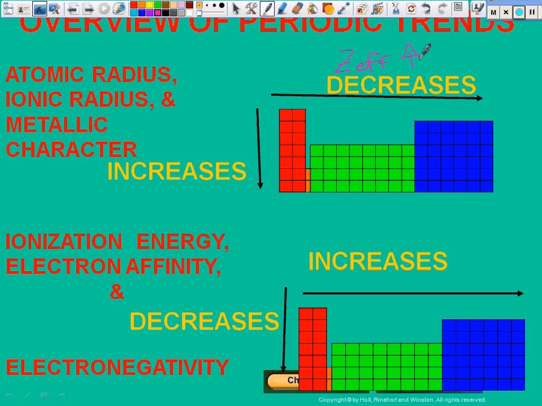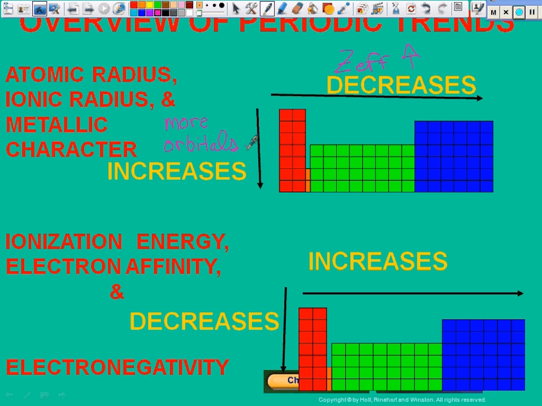Okay? Now, notice down here. Ionization energy, electron affinity, and electronegativity. Do you agree that they have an opposite trend than the top 3? Okay? So they increase as we move left to right, and they decrease as you go down. Okay? But basically, it's the same reasonings. It's just a different trend. Okay? Because the size gets a little bit smaller, and the smaller it gets, do you agree that it's harder to take its electron? The bigger of a bully it becomes, and the more it loves its electrons, the smaller it gets. And so that's why it trends that way. All right? If you like this picture, you can use that one. That's up to you. Again, it does not matter.